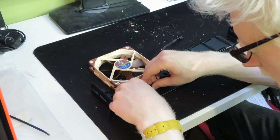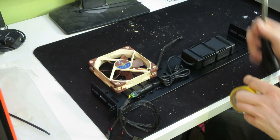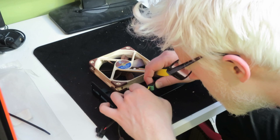Then what we'll do, because this barrel connector is quite loose, guys, I am going to get some electrical tape and we'll just secure that with tape for the simple reason that we don't want that coming loose. Now, it's tied there, and if I tie it here, there's going to be no strain on the connector, but still, we don't want anything going amiss here.